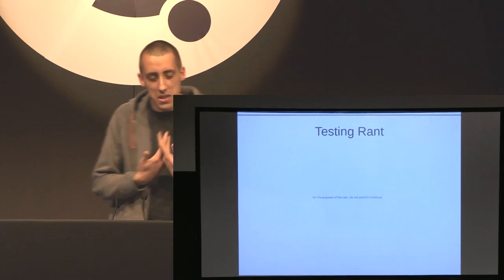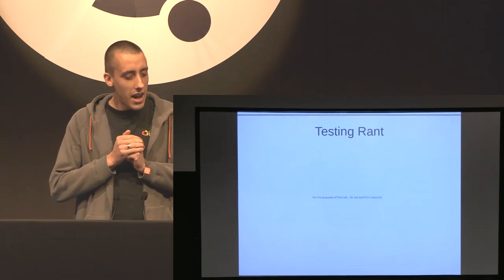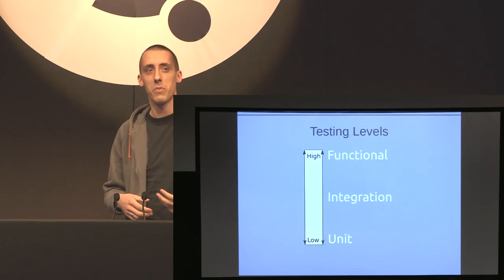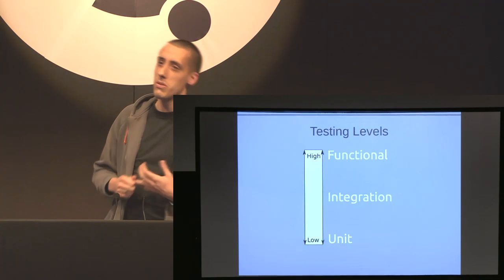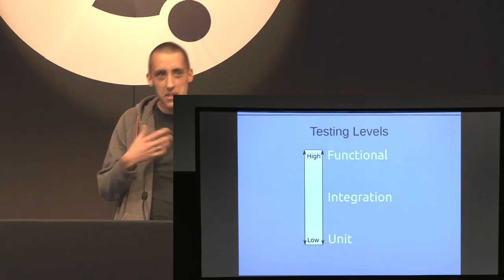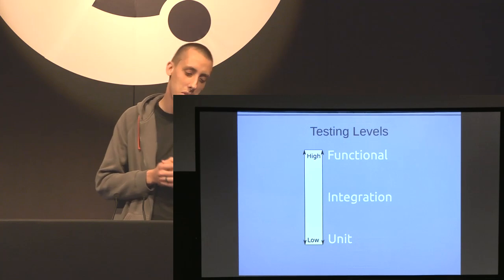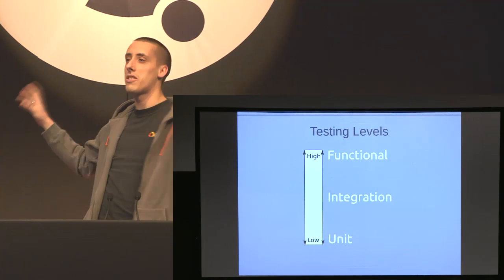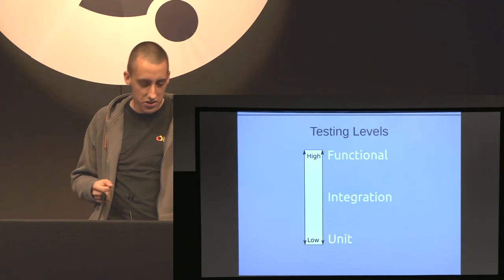So I want to talk about testing because this is a testing event, and I want to talk about levels of tests, right? When you write a test, you can say it's a low-level test or it's a high-level test. You can classify your testing methods in many different ways. And I want to talk about the very low end of the spectrum. I want to talk about unit tests.